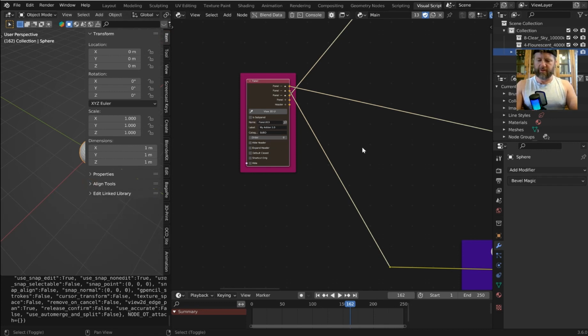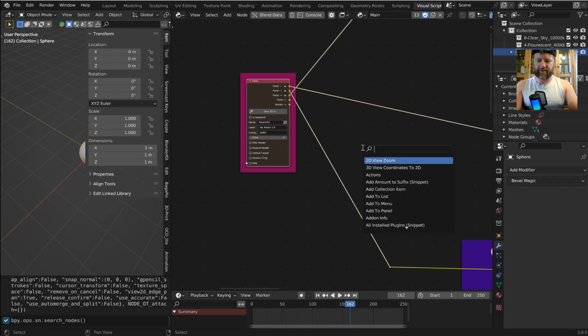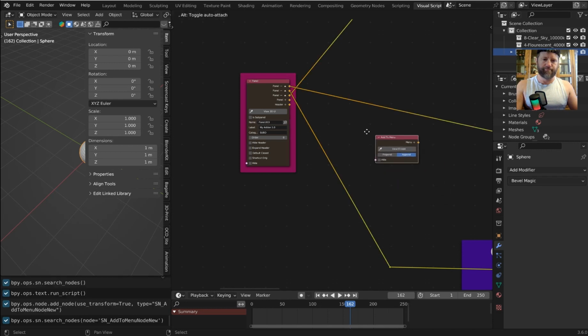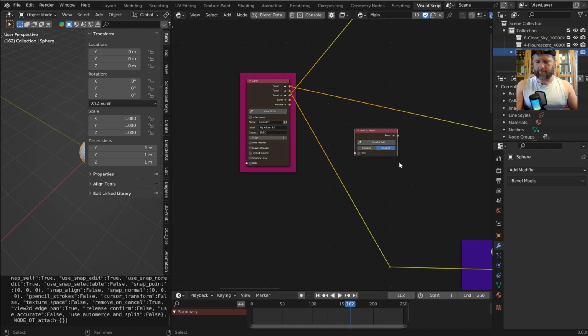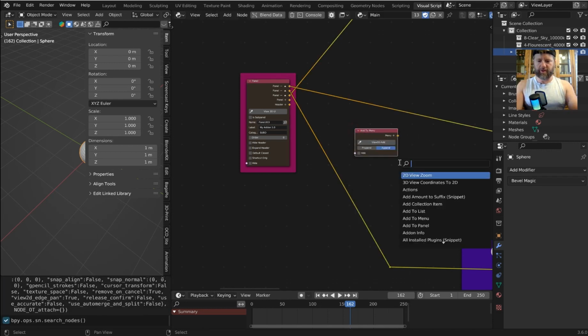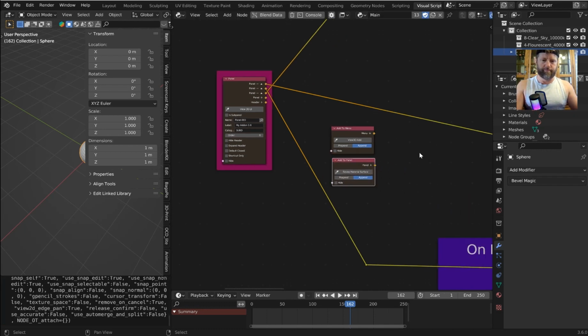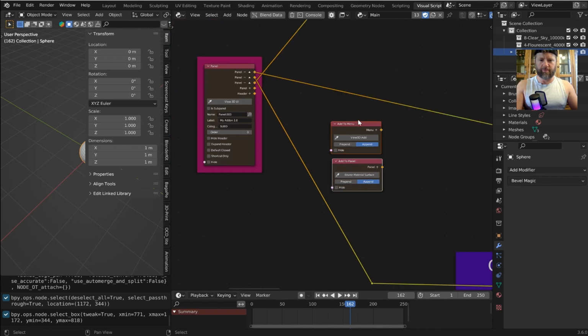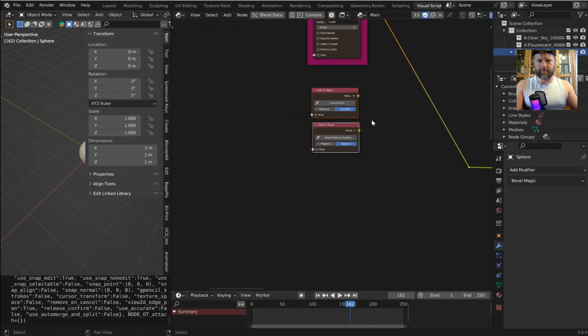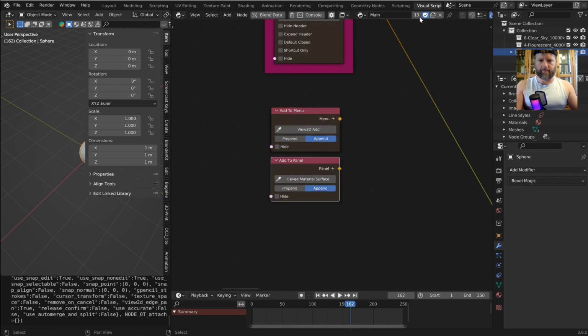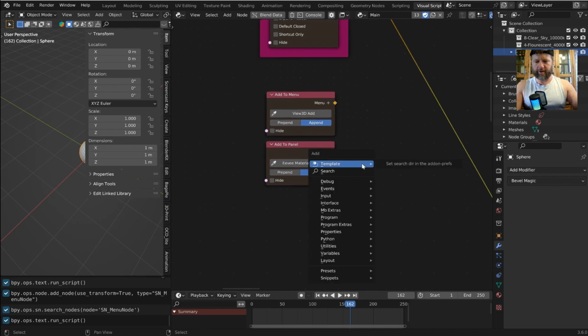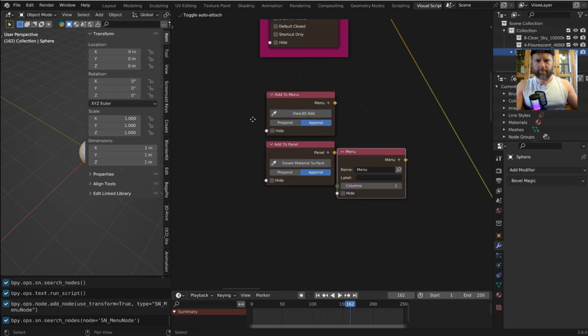So let's go ahead and Shift A S and type in add to menu. Okay. And I also want to get add to panel. And we're going to just look at all of these. Then we can grab menu.